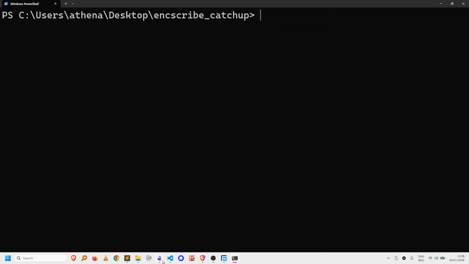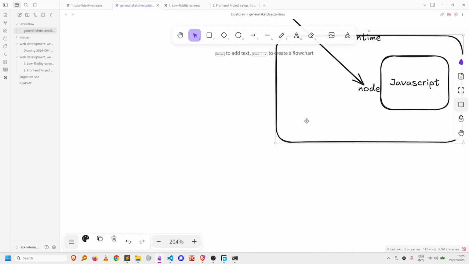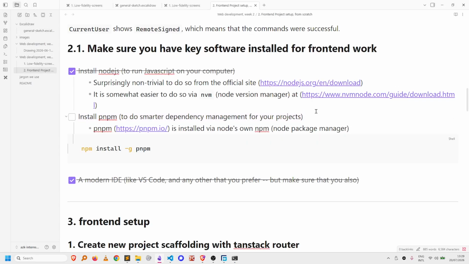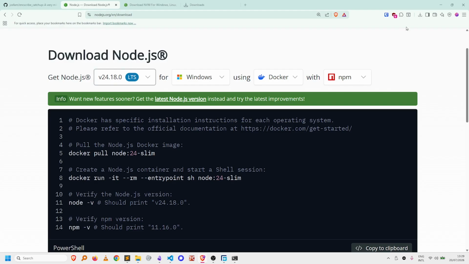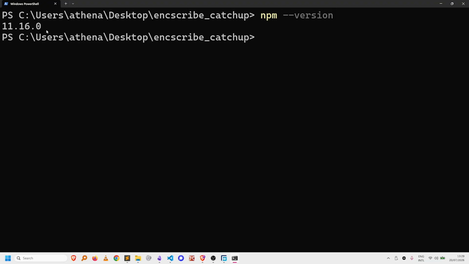I'm going to go back to our checklist. Install Node.js. We've done that. Fantastic. Now we have the runtime in which our JavaScript is going to run. Cool. What's next in our checklist? Now, when you install Node, you get a package manager by default. You get npm by default. And indeed, if I go to my terminal and try to say npm dash dash version, we see another version here of npm. npm is Node Package Manager.